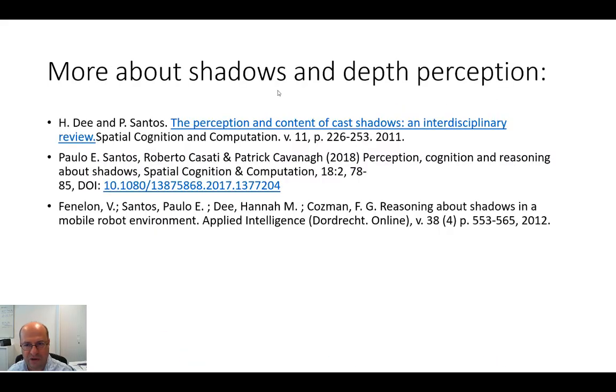Now, if you want to know more about shadows and depth perception, you are very welcome to download my papers. There's a few of them, and this one is a good one. That's an interdisciplinary review. It talks about various fields that take shadows into account, from computer vision to cognitive sciences.